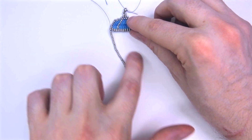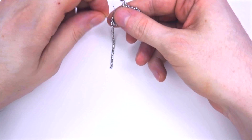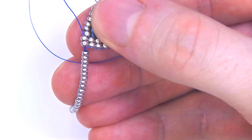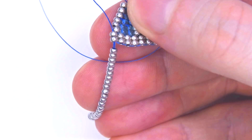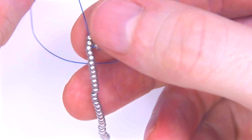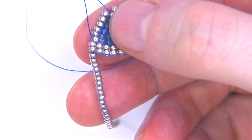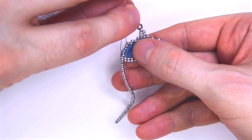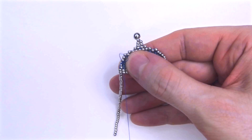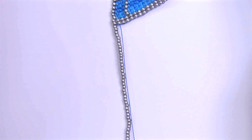Now, it's important that it's not on too tight. If you pull it too tight, it'll be very stiff and rigid. See that? But if it's too loose, you'll start getting a gap of thread at the top here. So we don't really want either of those things. It's a matter of just finding what sits neatly, but also isn't too firm. Now I'm ready to go down this next pair of beads, pull all the way through, and now I'm in position to add my next little tassel piece.